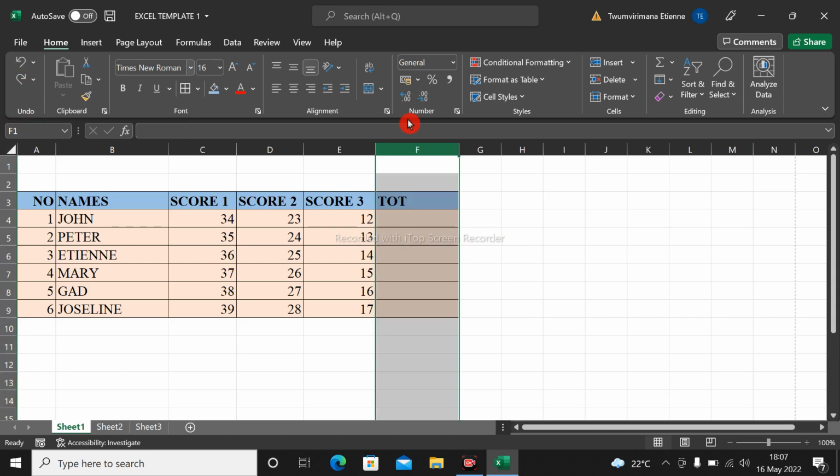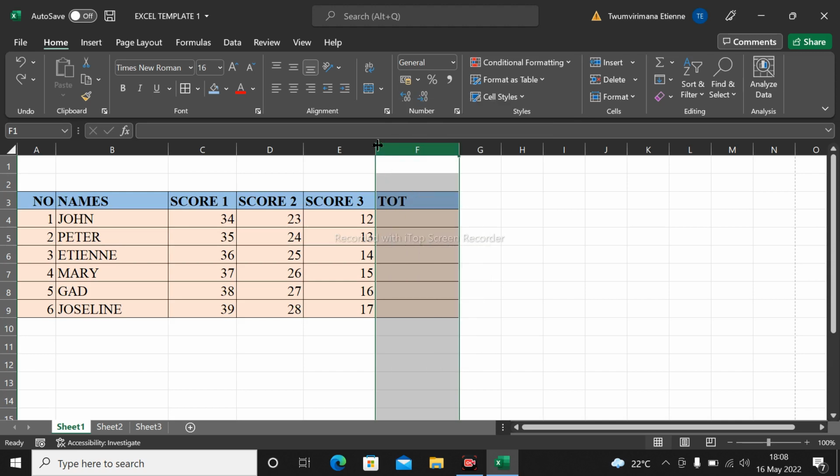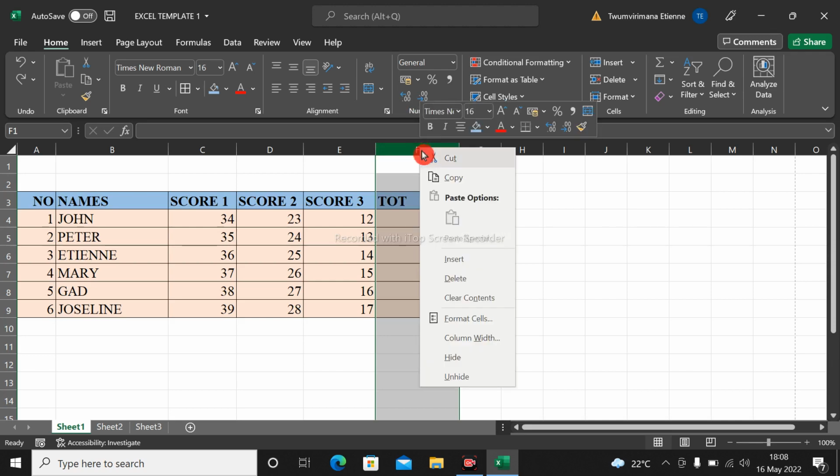You can do undo and redo. You can delete a column by selecting the column, right clicking on it and clicking on delete.